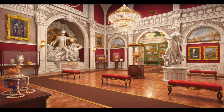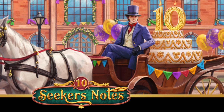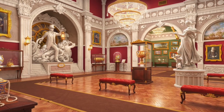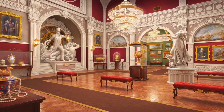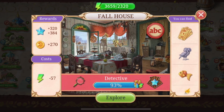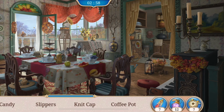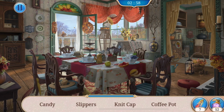But that's good because we can come back to this location anytime and have all these fun items to search for, but maybe just go back to the normal steampunk Darkwood that we're used to. But the thing about the microwave, it was a sound, and they don't have it anymore, but it was a sound you used to hear in the fall house. I associate that with a Thanksgiving location for people who celebrate Thanksgiving. I always associated that with the sound of part of the dinner preparations, and that's probably why they added it in. But maybe at some point they removed it because somebody realized it was anachronistic. But I clearly remember it.